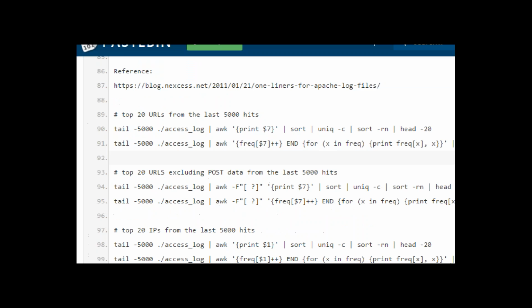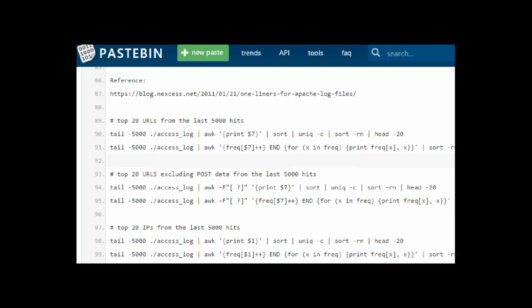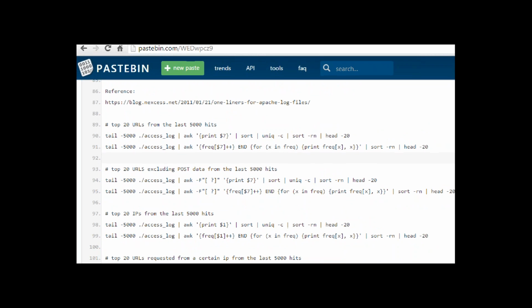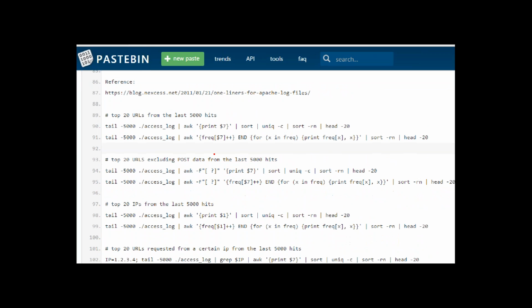All right, so this one's tricky. All right, so you're going to do the same thing. This is another way of saying the same thing. So I'm going to say, okay, I want column 7.